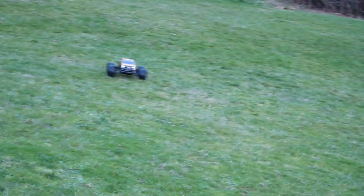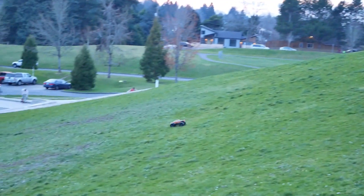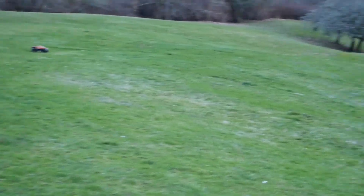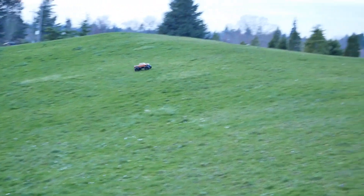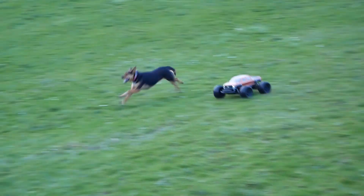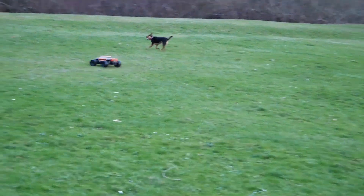This is kind of fun. I'm still looking for the ideal tires. The only thing is, the faster you go and the more power you put into a truck, the more it's a problem when you have really heavy tires, because they put a lot of strain on the system. I'm actually interested in the ProLine Mashers. I've got to be careful here — I don't actually want to hit the dog, because the car weighs probably more than the dog does.